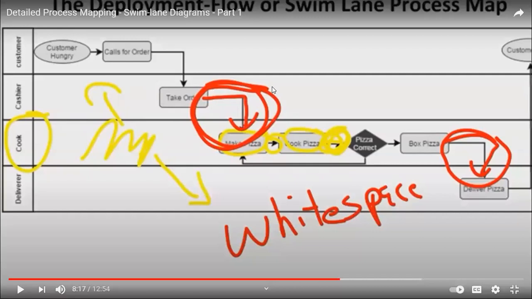So white space, he is trying to identify all the inefficiencies that lie in between this interdepartmental sharing that takes place, right? Rather than the departmental ones within the same lane. So it is interlane inefficiencies that are identified in red. He says that they are more important to be handled than those in the yellow.